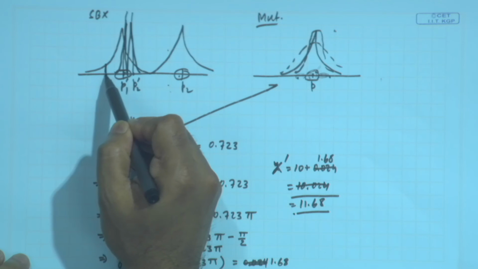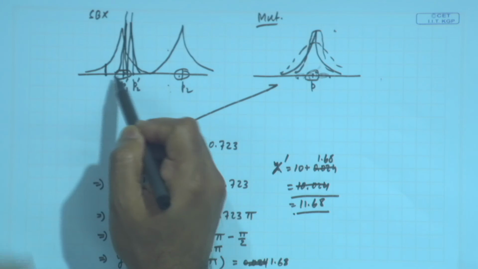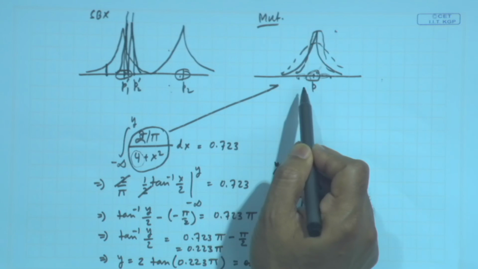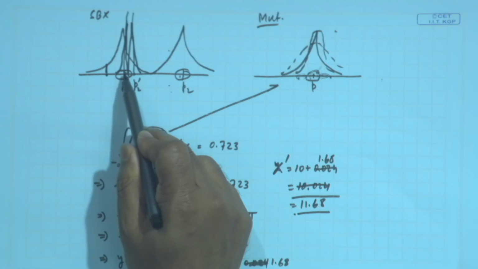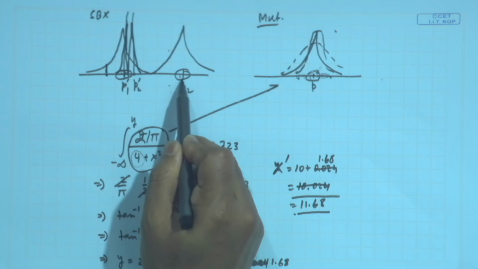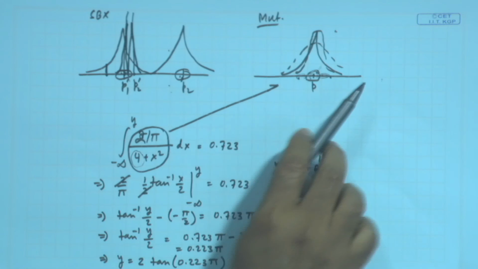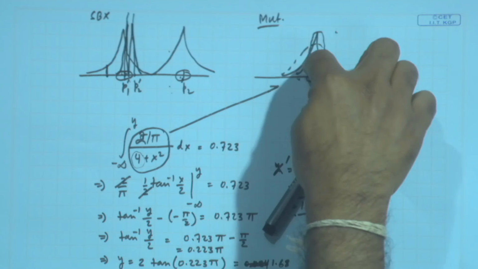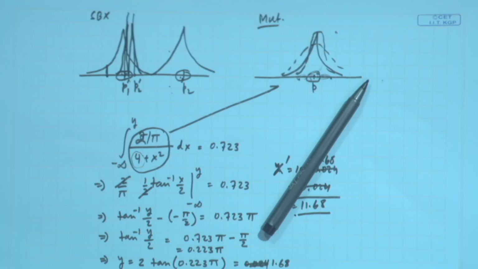Now creating this point as a child of these 2 parents is almost unlikely. So it also is talking about the spread, but the spread of this now depends on the location of the 2 parents. Their difference, you are not supplying that externally. It depends on how your population diversity is. If your population is diverse, you can have some effect like this. It can be far away. If the population is very close to each other, you cannot go away, right?